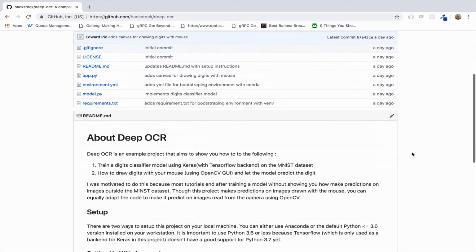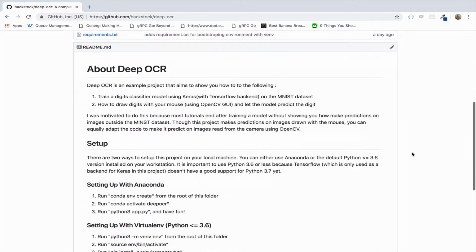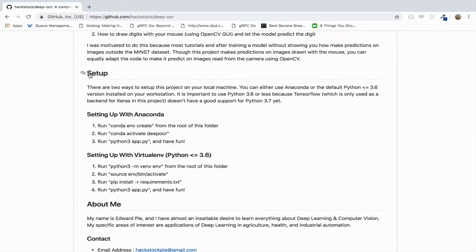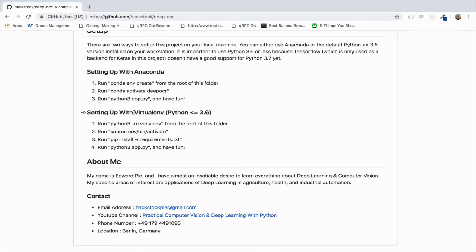You can clone it, and once you have cloned it, I have detailed instructions on how to set it up. You can set it up using Anaconda. It is not required, but if you already have Anaconda installed on your computer, then this setup is going to be easy for you to do. Otherwise, if you have just normal Python installed on your computer, then you can create a virtual environment and install the dependencies that are used in implementing the project, and you'll be able to play with it. So I'm sure by now it has finished training itself.